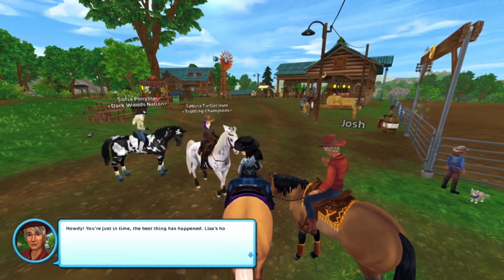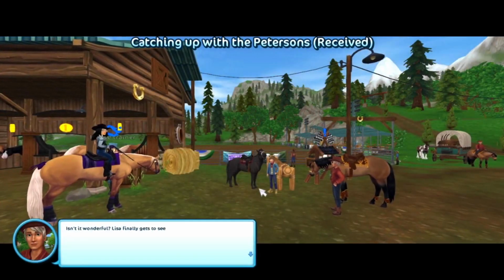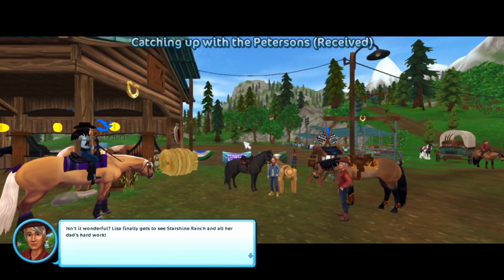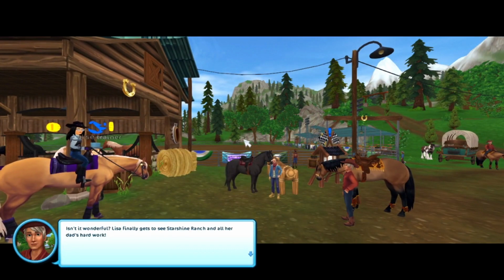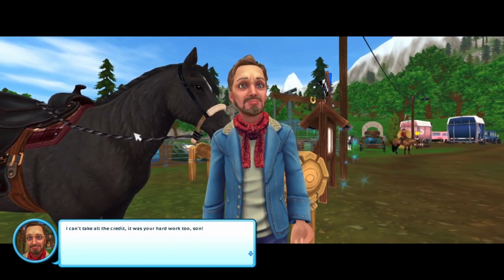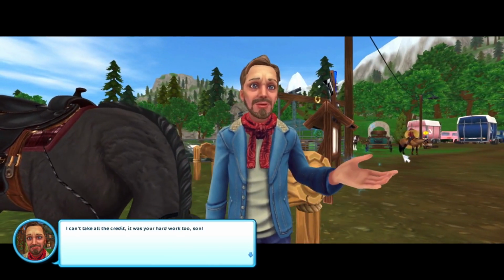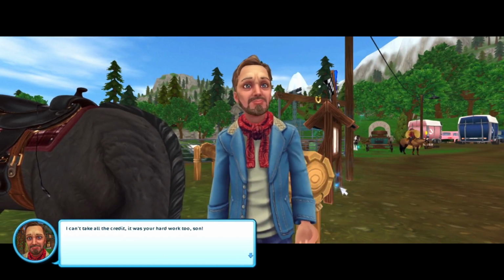Howdy, you're just in time. The best thing has happened. Lisa's home. Alright. No shillings from this? Alright, sorry. Okay. Isn't it wonderful? Lisa finally gets to see Starshine Ranch and all of her dad's hard work. Oh, you have a nice horse. Do you have a curly horse? Wait a minute. Is this? Yeah, this is a curly horse. Anyway, I can't take all the credit. It was your hard work too, son.